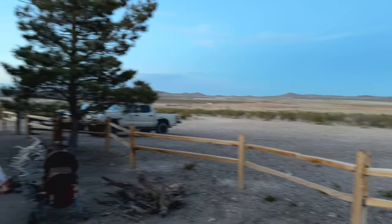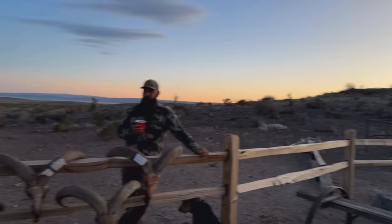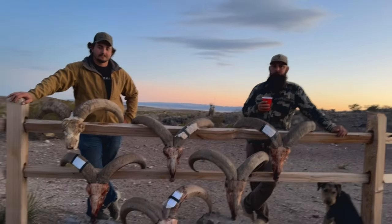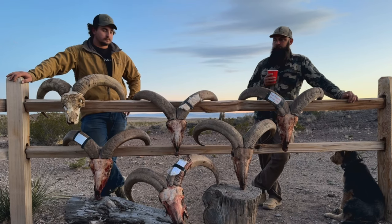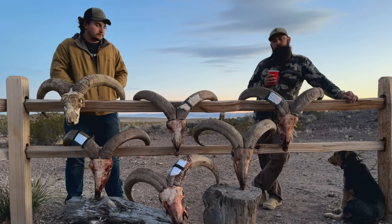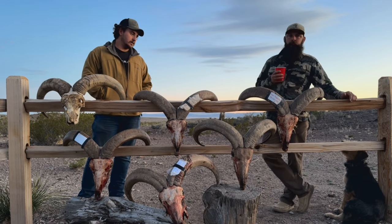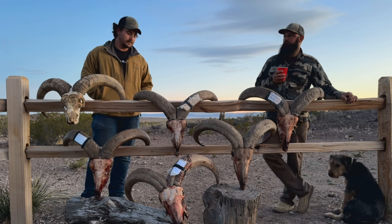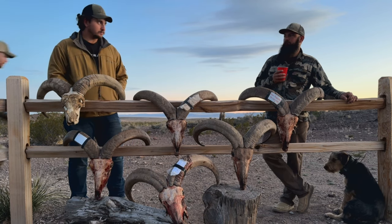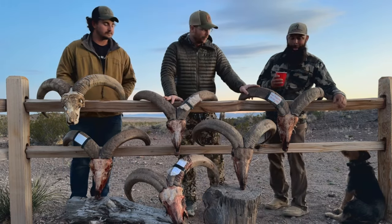West Texas is a big, big place — little old ranch houses, beautiful sunsets, good guides, and some awesome wild sheep hunting opportunities. These are the sheep that we shot with High West Outfitters over the past several days of hunting. We're going to talk a little bit about hunting methods and field judging methods in trying to find an old ram. Thanks for tuning in, folks. We've got some really, really cool rams here.